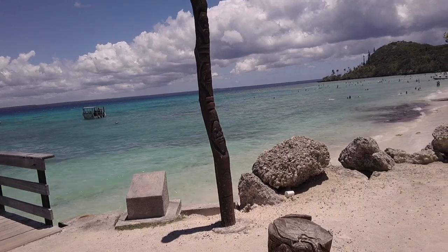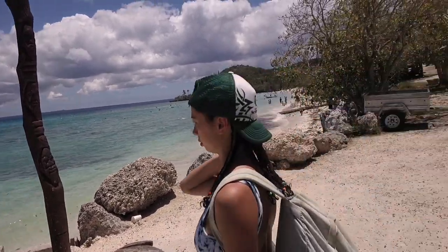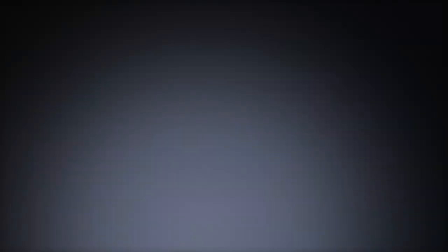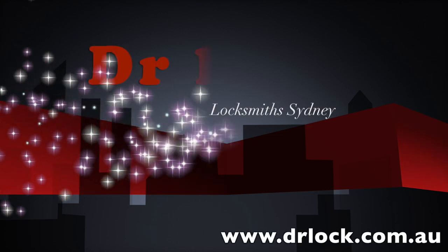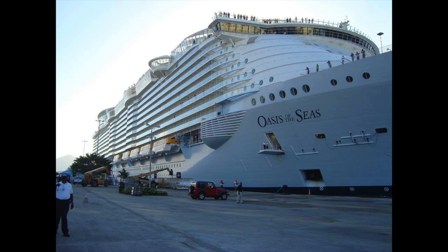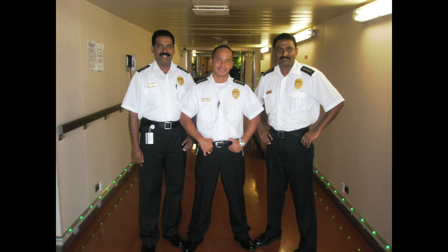What it is, is actually a holiday. Most self-employed business people, especially locksmiths, never really get the chance to get away and go on holidays, and because of that you miss seeing other types of locks that are out there in different parts of the world. We're on a cruise liner and for obvious reasons security wouldn't give us a bigger in-depth look at the locks — they wouldn't tell us too much — but we had a look around.